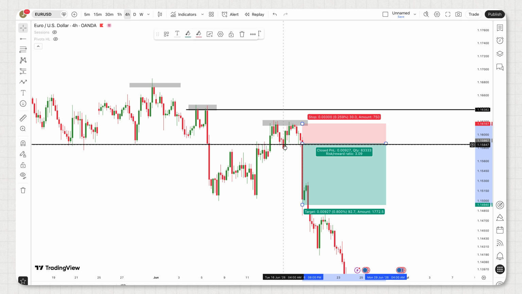This is what faked most people out. Most people thought that since it had created a higher low, it is going to sell off. But this is the new recent low that we have. So if price has not broken this low, there is no reason for us to be looking for buys.